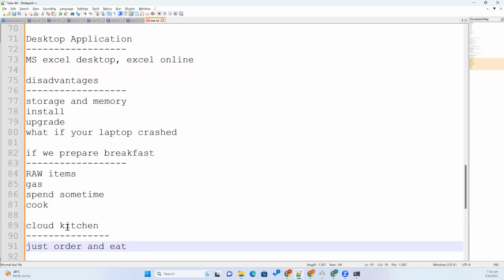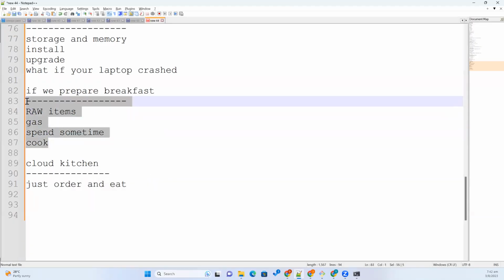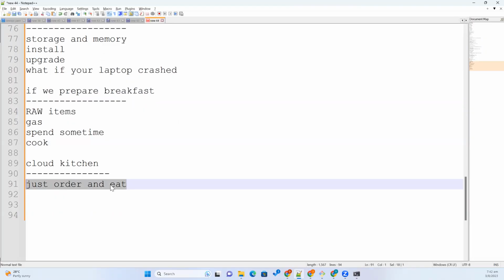Of course, you need to pay some amount here, but the flexibility. Your primary responsibility is to wake up and go for some physical activities, and then you can go for office. But if you spend some time on these things also, then the time is not sufficient. Your main responsibilities are stopping. So otherwise, if you just order something from the cloud kitchen or online, it is very flexible for you. You can pay some amount so that you can concentrate on your main responsibilities.